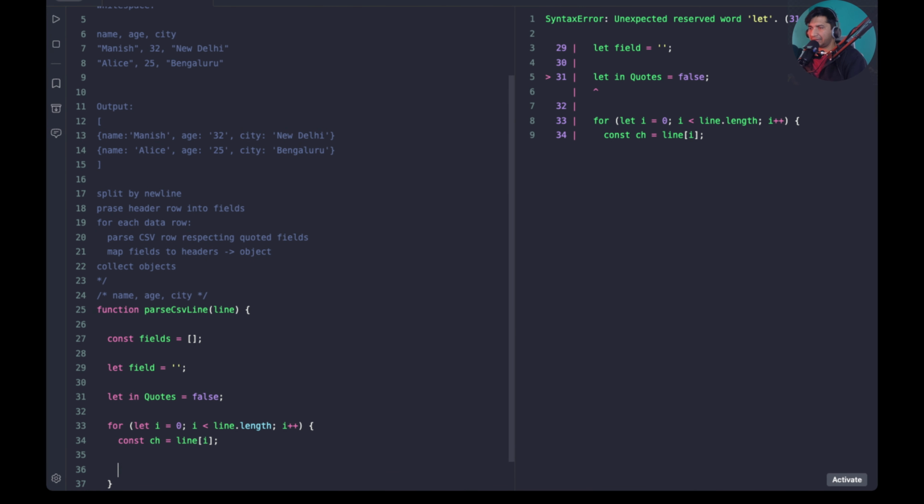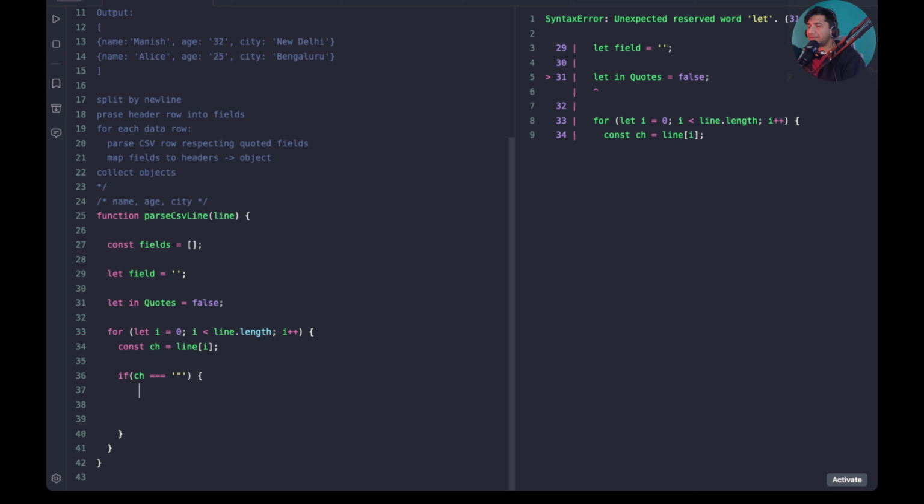Now it's time to check the edge cases. If ch is a double quote, what do you have to do? If the character is also a double quote, then you have to escape it.